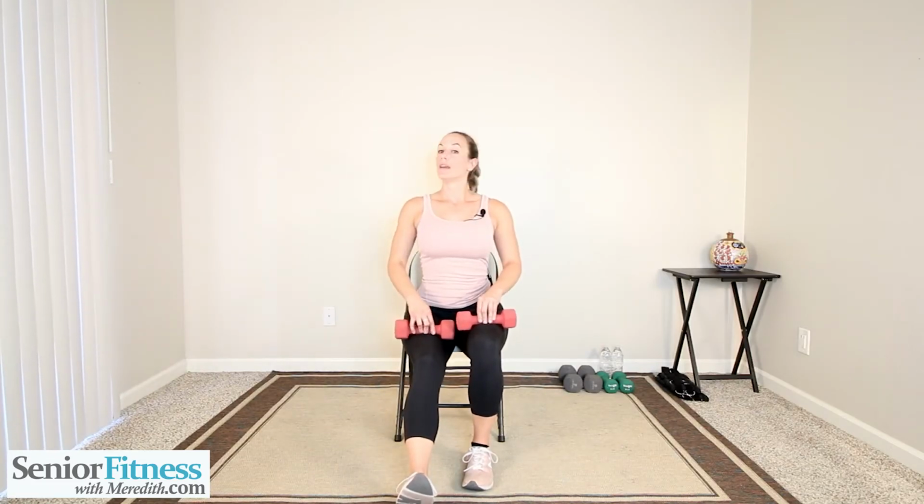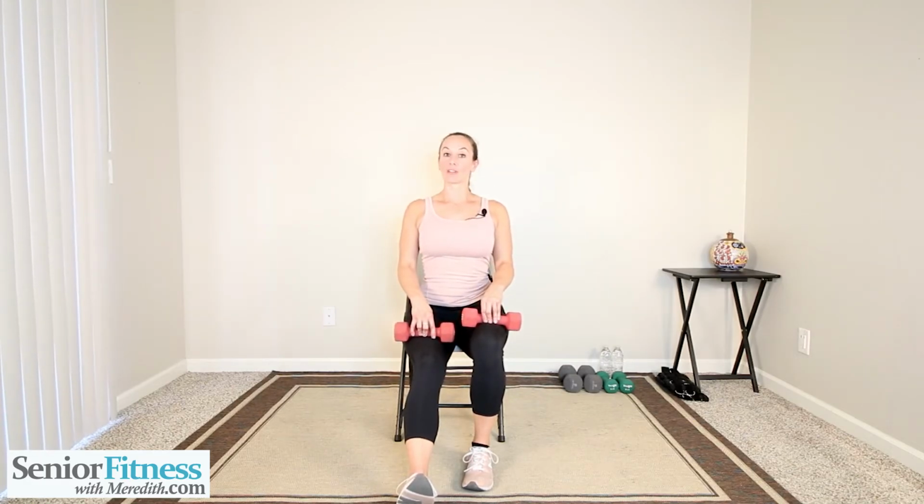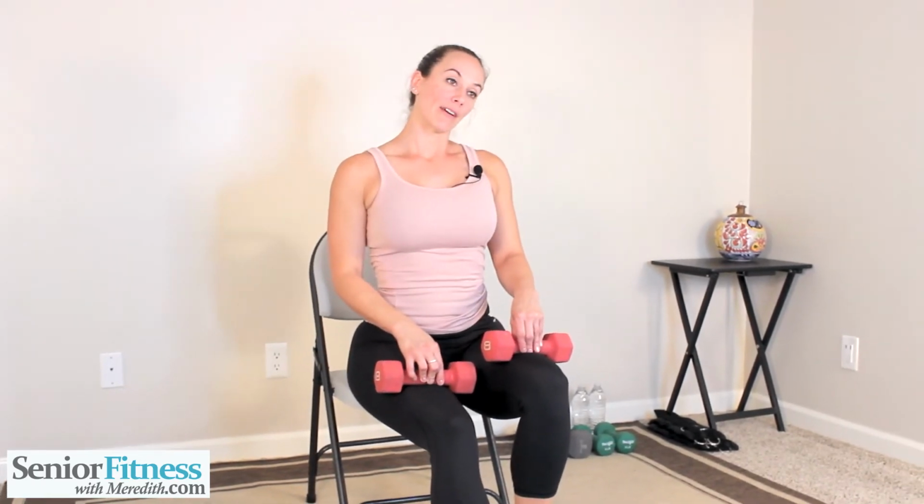We're nice and tall. Even though we're focusing on lower body, remember your upper body. Relax those shoulders down. We start to fatigue, we start to concentrate, those shoulders go up towards the ears. Release them down. Nice and lifted, we have that length in that left leg.